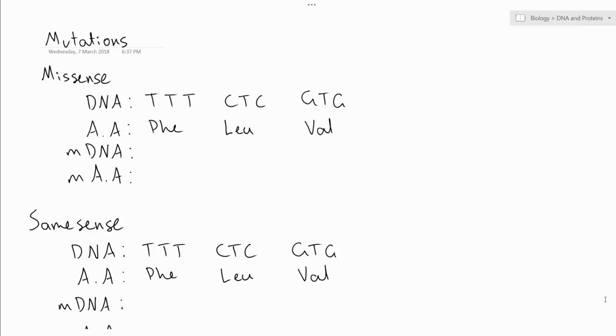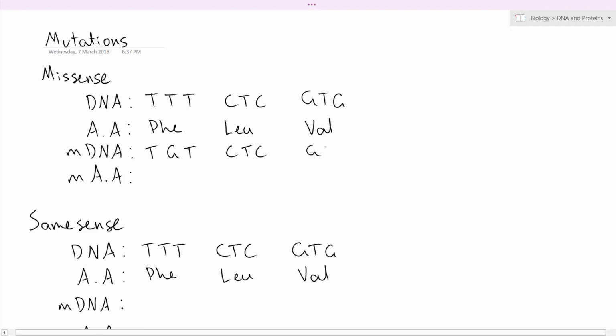So mutations can sometimes have no effect, but mutations often can have negative effects on organisms. So we're going to look here at a number of different changes that can occur in a base sequence of DNA, which can lead to varying types of mutation, varying changes in amino acid sequences of a protein. So first of all, we're going to have a look at a missense mutation. Sometimes we call it a substitution mutation. It happens when we get a change in the base sequence of DNA by having one base swapped out for another.